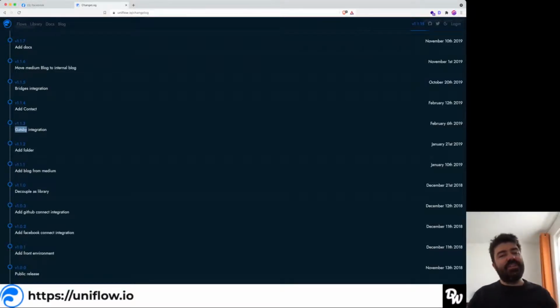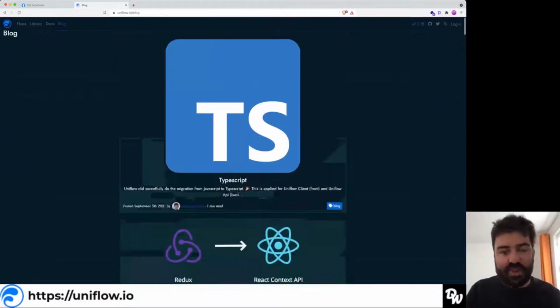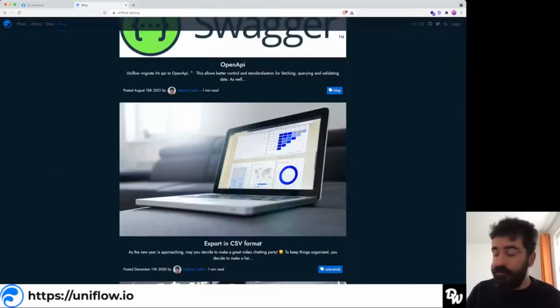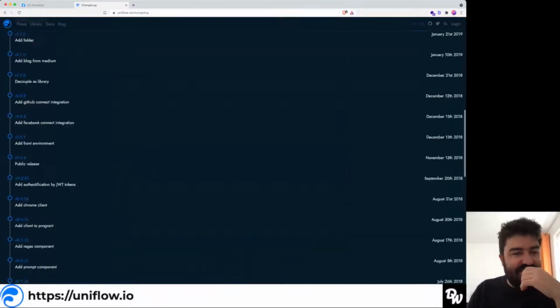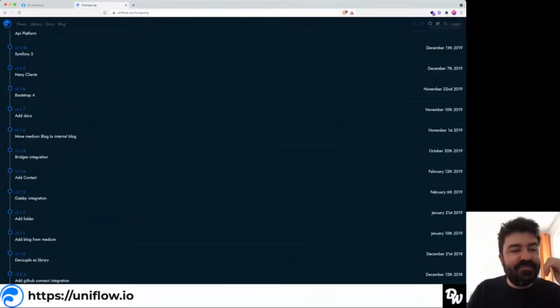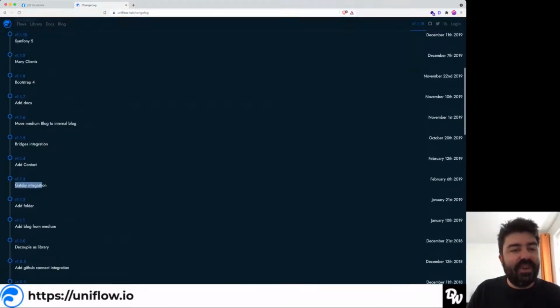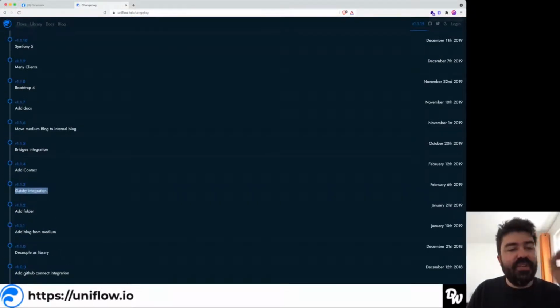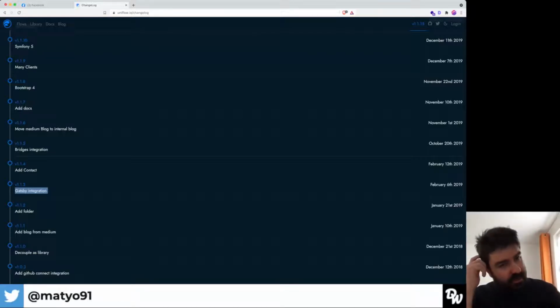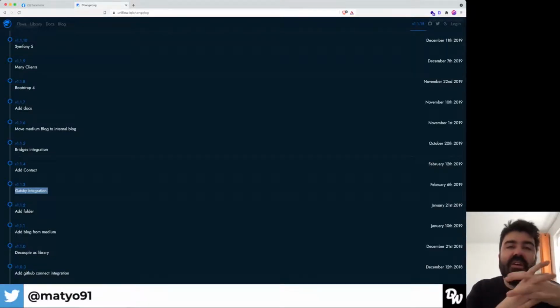So for this part, I should say something. This is relative to the Gatsby integration. We'll try after. The Gatsby integration is about the SSR deployment.